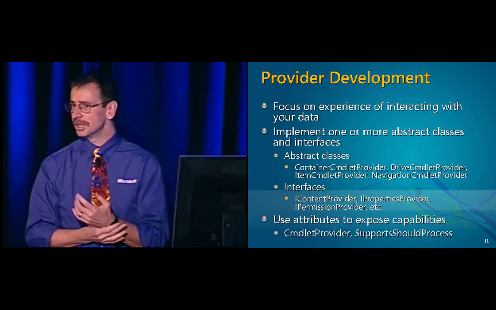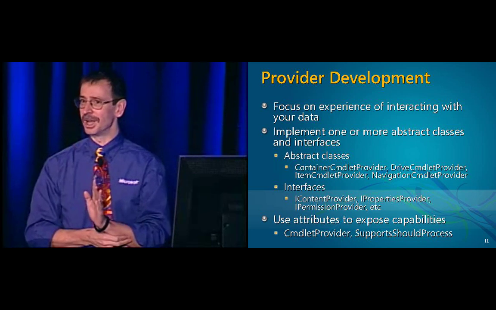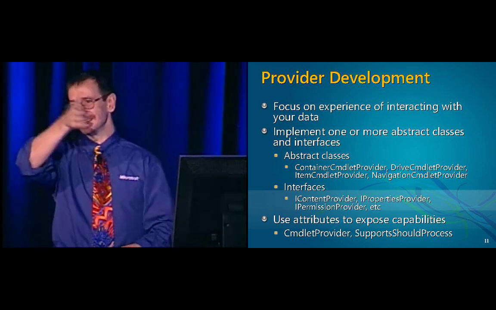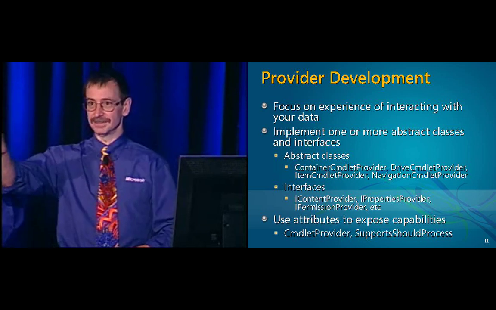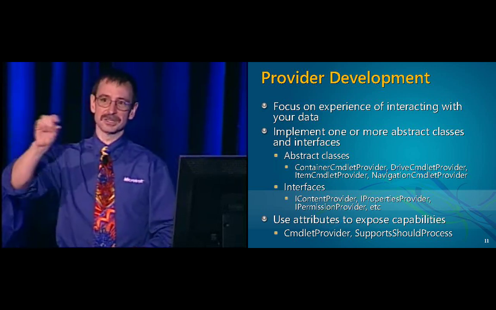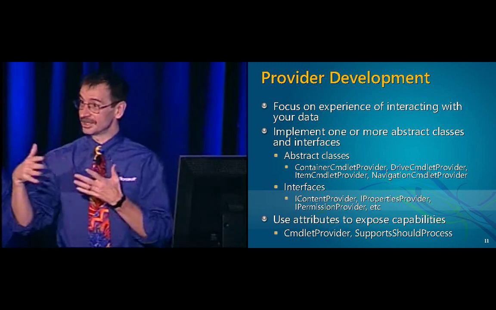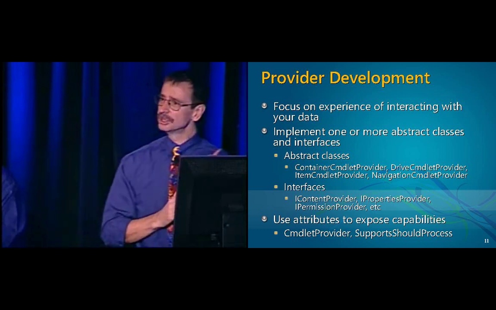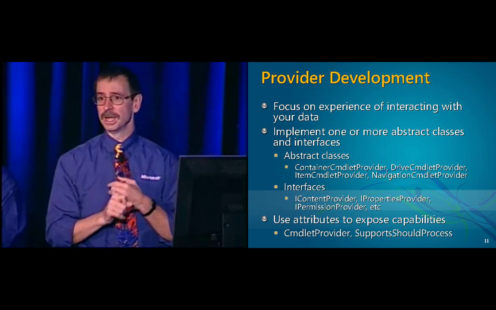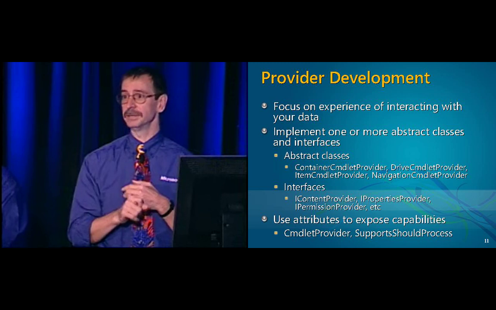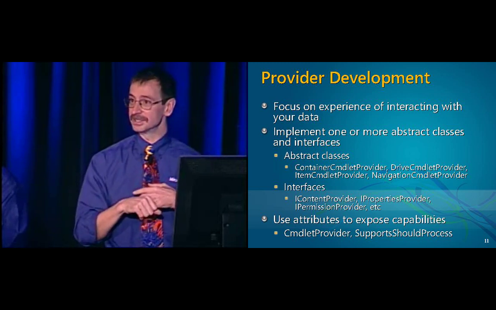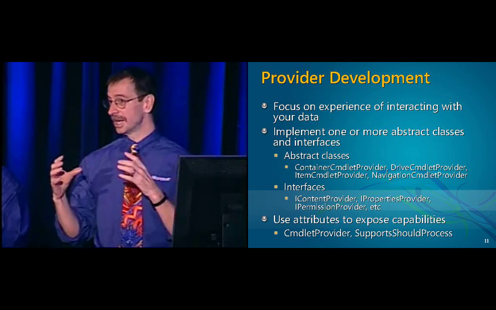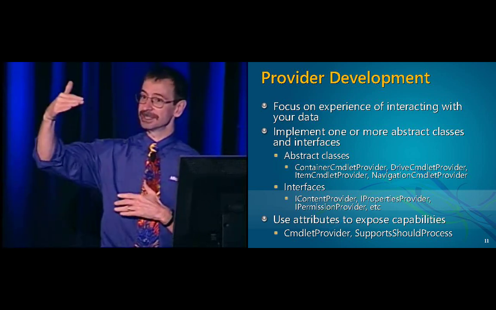So this is very similar but completely different than the Unix model where everything's a file system, and you can even cd into dev or proc and see the directories. There it's very semantically thin. In this model it's very semantically rich. You'll need to see this to understand it. The way you'll do this is you'll implement one or more abstract classes, and a set of optional interfaces that you implement as well. You then provide a set of attributes on those things, and again, we're going to surface this as a drive.